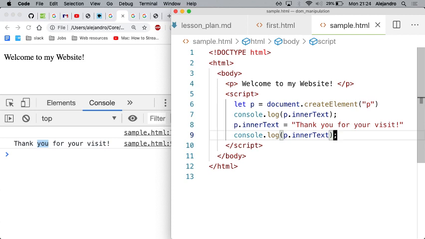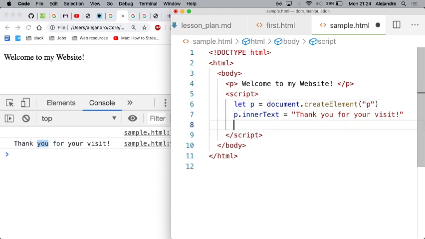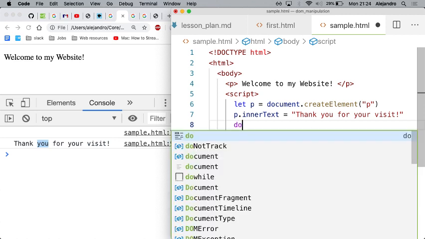But the point of websites is to show stuff to the user, right? So the next thing that we need to do is what is called appending the element to the DOM. For doing that, let's just remove these console logs. We have a function called appendChild.